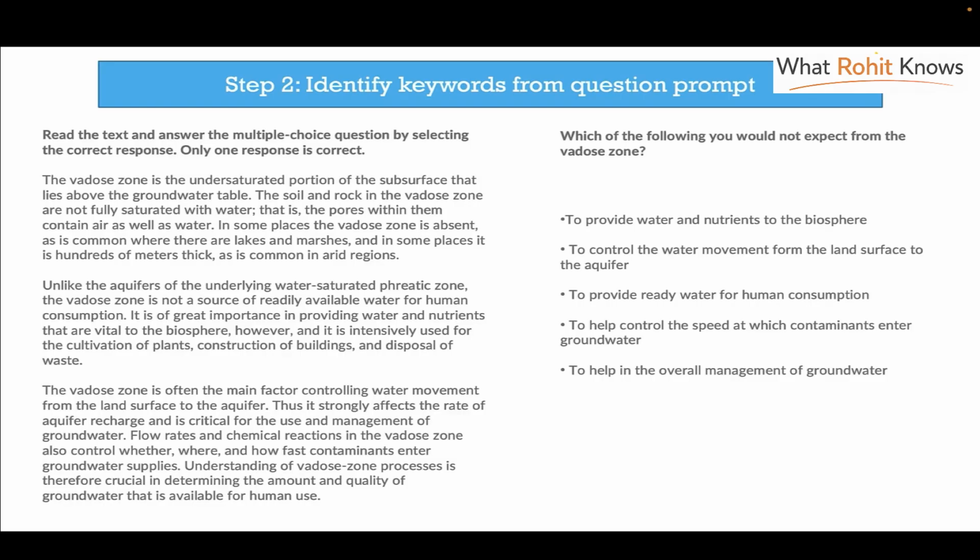So it's a question about this zone, and the rest of the question tells you which of the following you would not expect. That means you have to look at the options. One of these is not correct or would not be expected from the widow's zone as per the text. That's always implied. Even if they don't write as per the text, you can safely say that's what they mean. All these questions are in the context of the given text and only the given text. So you don't have to use your general knowledge. You don't have to think of anything else. Restrict your analysis only to the given text.